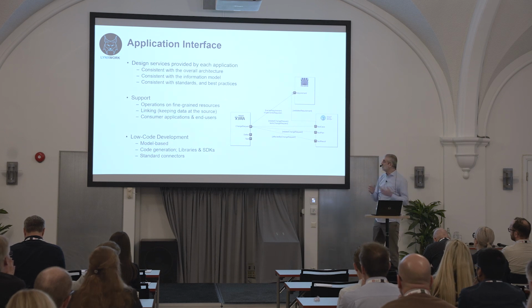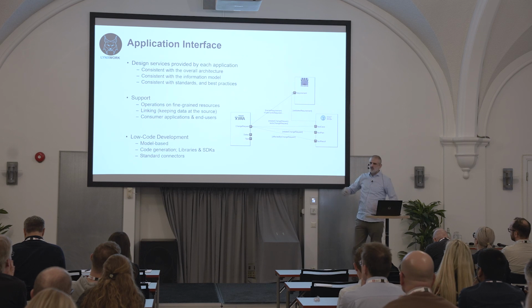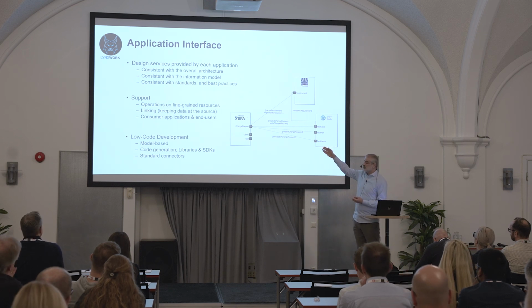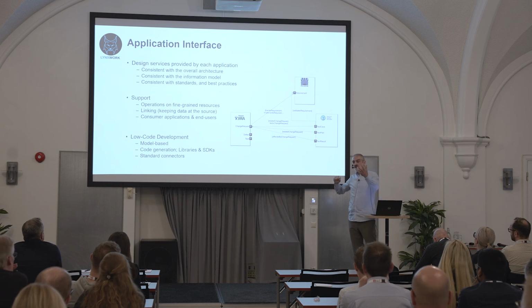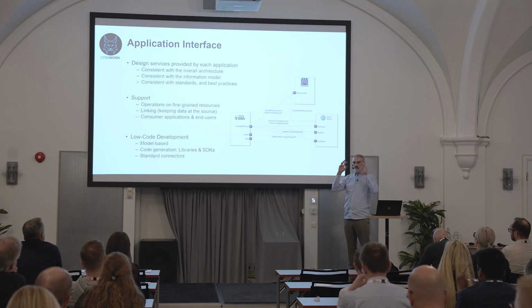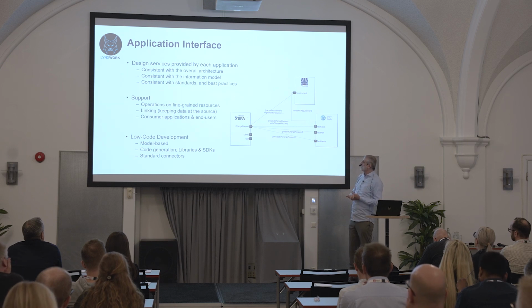And then the third aspect we also support is this application interface. If you have your tool chain, and I know that I need to provide change request, defect, and task, what kind of services should I provide? Should a consumer be able to create change requests, or is it only about reading the change request? Do I provide what we call delegated UIs so the user can search and find a change request? What are the different services you have? So we support that kind of design of the application.